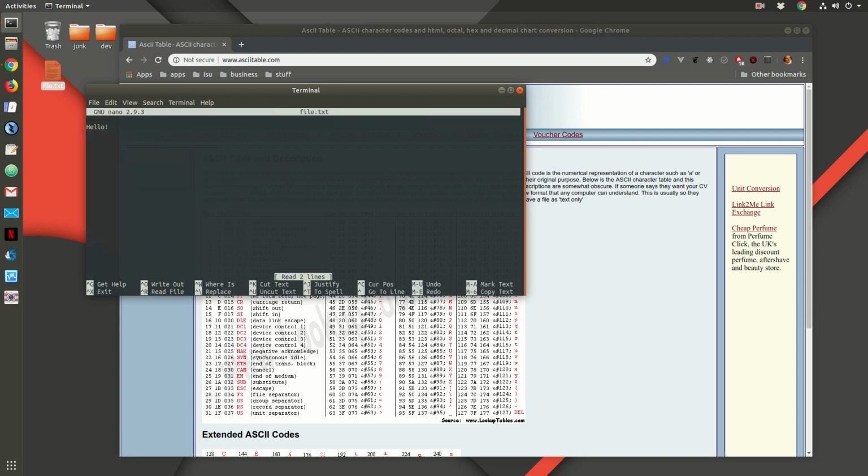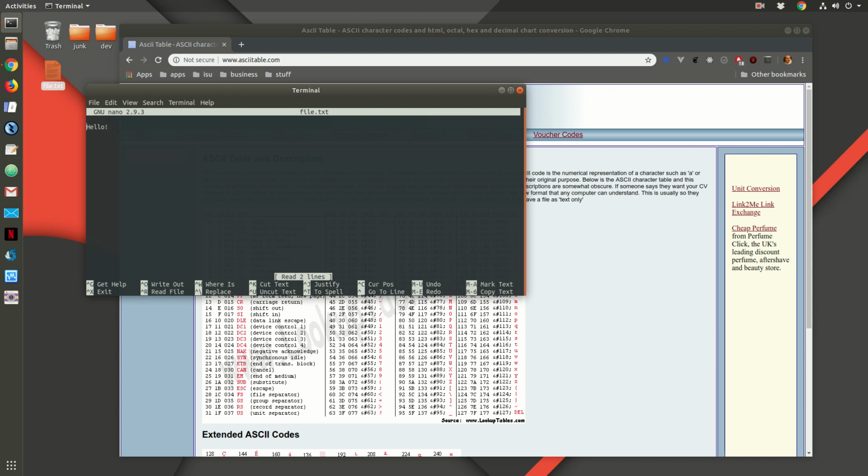Okay, so now you see my entire screen has changed. I'm no longer at the Linux command prompt. My whole terminal window has been filled up by this text editor. Here we've got a label. I'm running GNU Nano, the version number, right? Here's the name of my file, and here's the contents of the file, and then here is a bar of some of the shortcuts you can do in Nano.